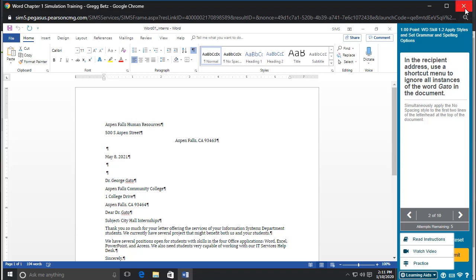So just remember, these are very exact instructions. It wants you to do it perfectly, and if you don't do it perfectly, it will not let you move on. This is a little bit annoying, but you will get used to it.